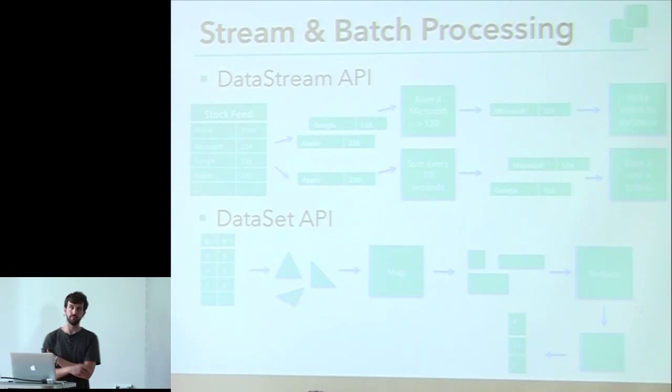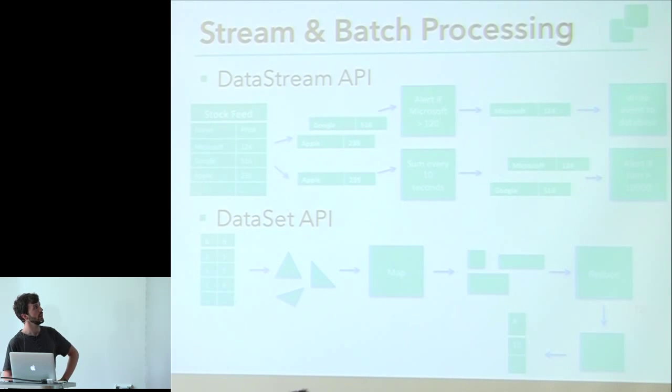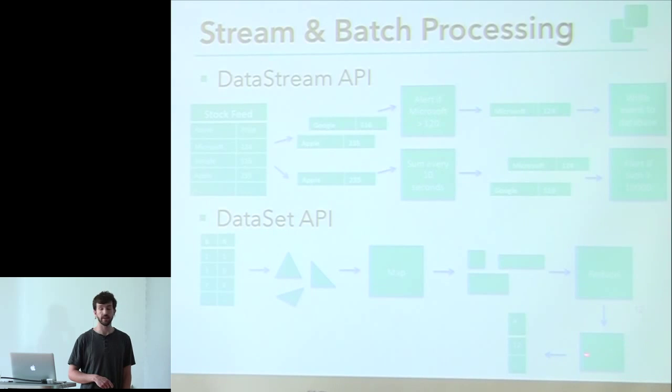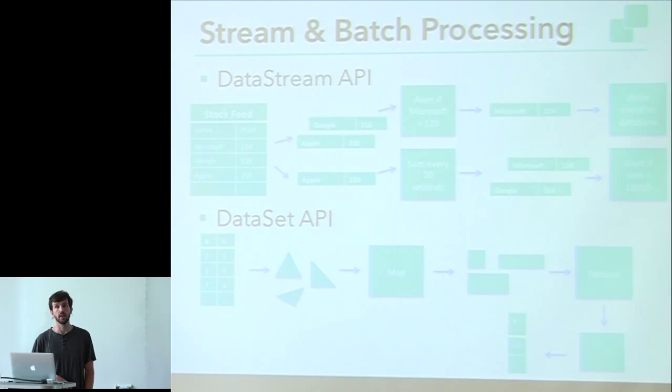And what are very simplified applications that you can realize with this data stream or data set API? Well, we've seen the MapReduce example, which is depicted here very simplified, where we, for example, bootstrap a triangles data set from a table where we store the base and the height of a triangle, and then map them to rectangles, sum up all the areas of the rectangles, and write out the area of the square we get.